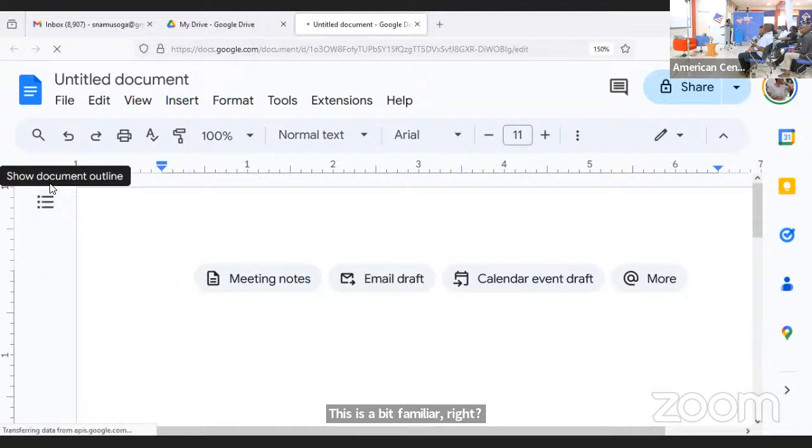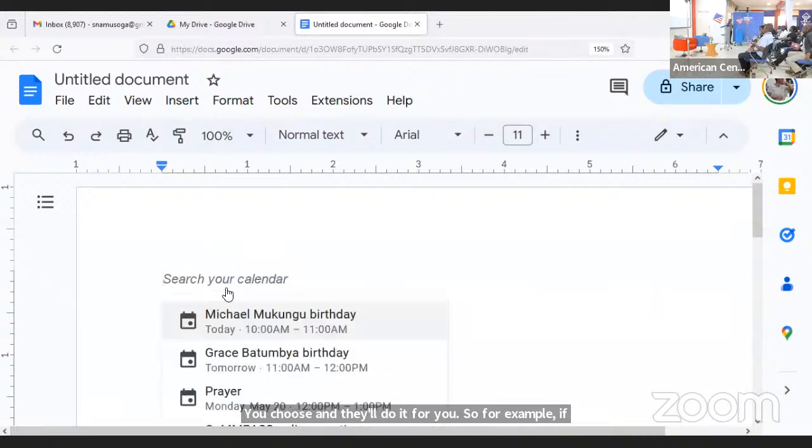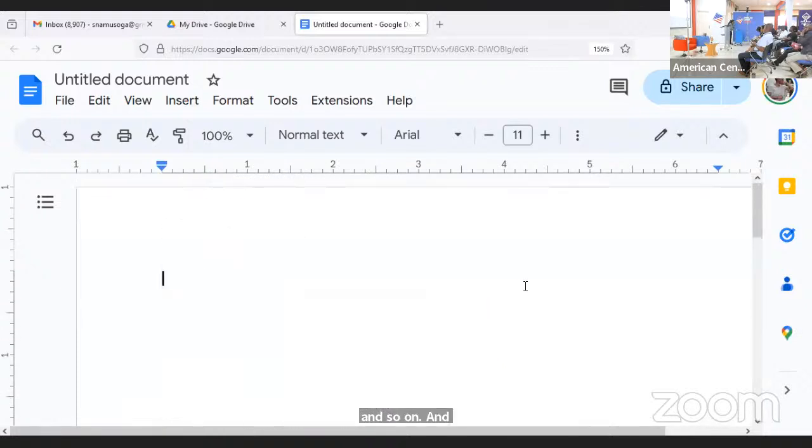There are a few differences, but it's basically the same. So you have some AI at work already. Can you see? Meeting notes, email draft. What is it that you want to do? You choose and they'll do it for you. So for example, if you click on meeting notes, it will ask you in your calendar who you want to invite and so on, and you'll go on and develop that.